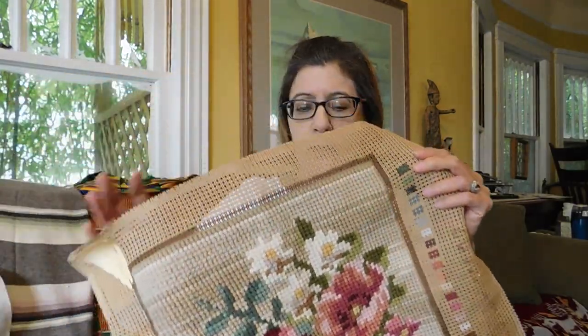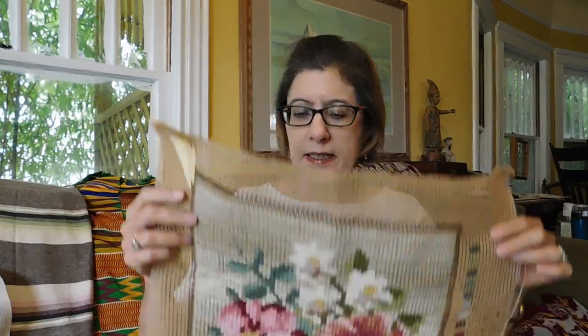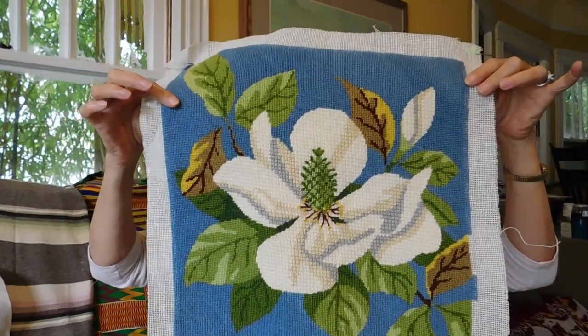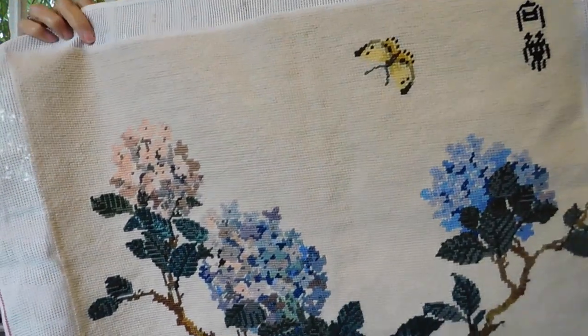I bought some needlework — these were $5 a piece. I always called it gros point growing up. This is a Canadian canvas and the tag looks like it's pretty old; it's very nicely stitched. This one too is very nicely stitched — some cross stitch and very fine needlepoint. And this last one is needlepoint, and I love that it's got the maker's mark sewn right in, which is interesting — so that's obviously Asian. She had a whole box; I should have bought more probably, but I didn't want to go overboard.